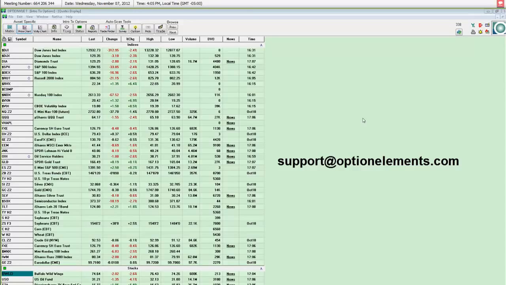So anyway, what's the bottom line with learning how to trade options? Well, in all seriousness, there's a lot of information floating around out there. You really need to get an understanding of what you're doing before you trade real money. And you've got to have some kind of an education, no matter what it is.